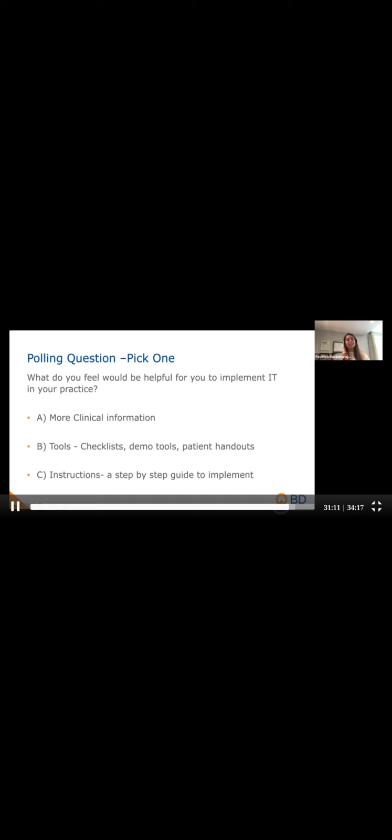Perfect. So really, it's kind of that question of where do you feel something would help you the most? I feel like clinical, we've probably covered quite a bit throughout this presentation and the series of webinars. But I know there's a number of checklists that are available through Diabetes Canada, through BD, as well as the FIT recommendations. But also, would you need a little bit more help in understanding how to implement this into your practice? Where and what touch points are best, just to get a feel for maybe what you'd like to hear more about in the future.